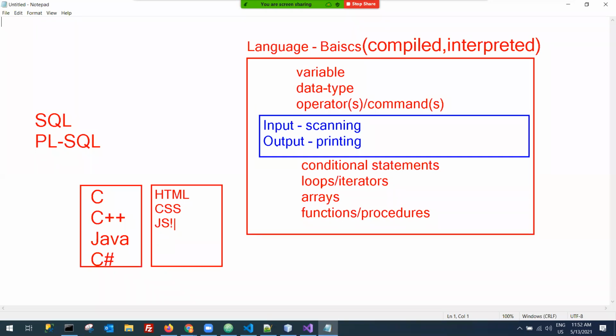Now the question is, when I'm learning a compiled language or an interpreted language, will it make any difference? No is the answer. When you deep dive into these languages, then you need all these concepts of compiled, interpreted, anything and everything. But for the next 3 days, you have to just follow very simple basics. Open the software which I mentioned, type the program, which is the basic outline of it, and then execute it. Whatever I do, you just have to repeat the same thing to get the output.